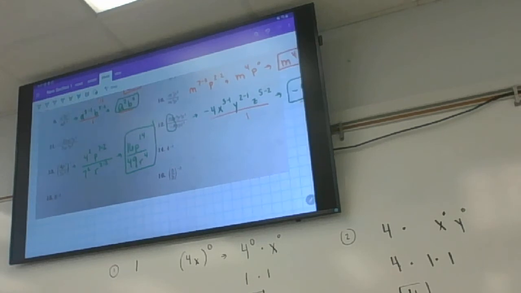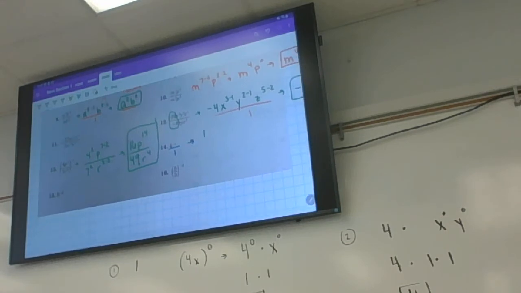Alright, moving along. I don't like this negative exponent, so I'm going to consider it like a fraction. So put the 4 under the fraction bar and make its exponent positive. So 4 to the 4th looks like this. 4 times 4 is 16. 4 times 4 again, 16 times 16.